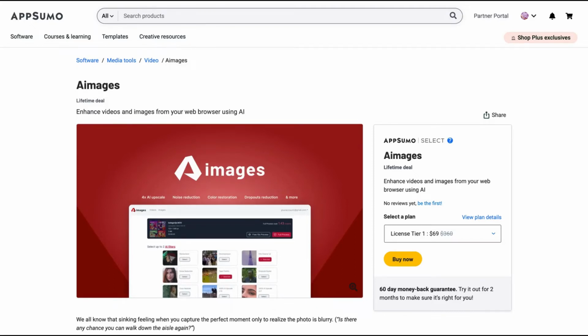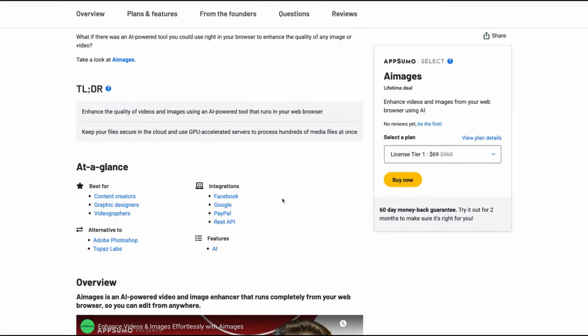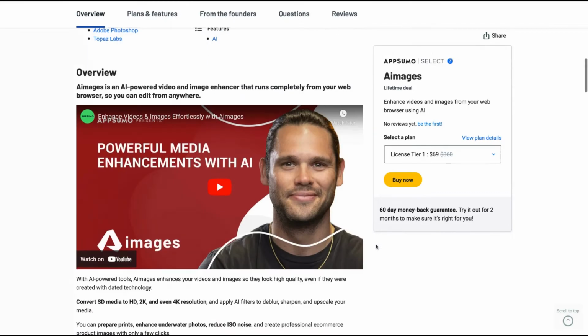Today analyzing an image tool that claims to enhance videos and images from your web browser using AI. This is a tool to automatically improve your images and videos. I like those kinds of tools that use AI and default configuration to improve the quality of your video and audio, because I create a lot of content, and if you can just automate the post-production, it helps a lot. It helps me create better content with better quality, saving a lot of time. And I'm planning to buy the highest tier here if it works well.